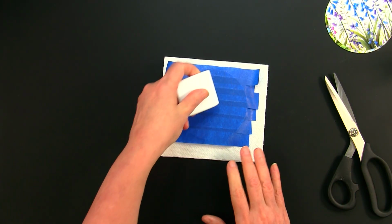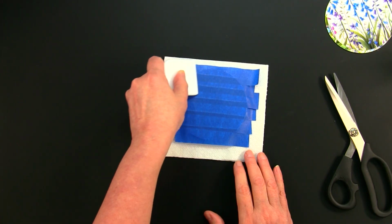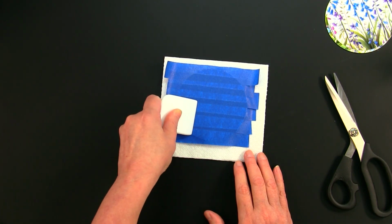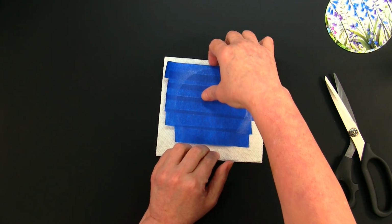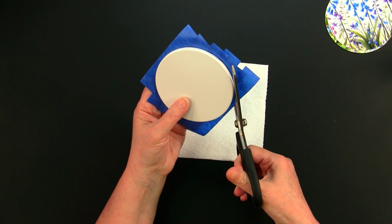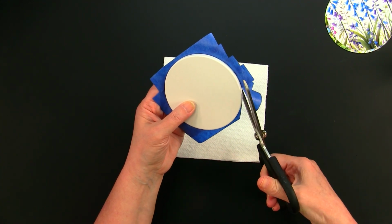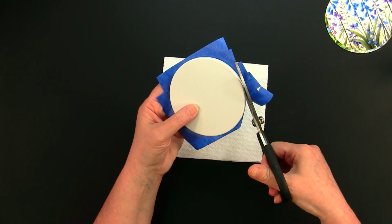I want to make sure that my tape is burnished down on there, so I'm going to take my little Teflon burnisher and burnish the tape where it's needed. Now I'm going to cut around the coaster. I'll probably fast forward this, but you want to get right as close to the edge of the coaster as you can.